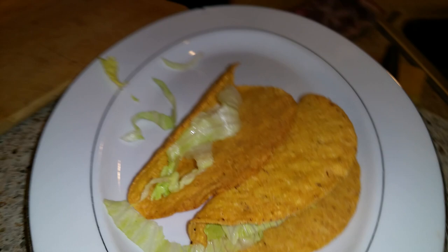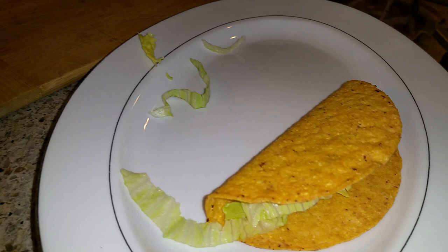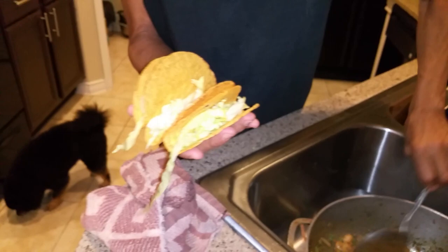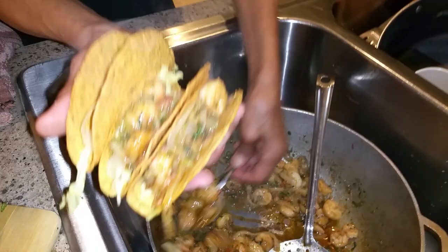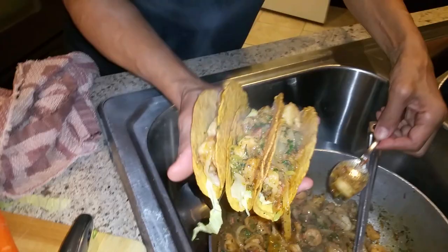You've got to eat shrimp tacos the way they were meant to be eaten, inside those tacos. And make them special. You see how I'm holding them, guys? Holding them in my hand. Well, you could have just put them on the plate, so you don't burn yourself, mama. I'm going to burn myself, but I know what I'm doing. So that's one. Like this, and if they fall, they're going to fall right back in the pot that I have the shrimp in. So each taco is going to have like 3 to 4 shrimps in there.